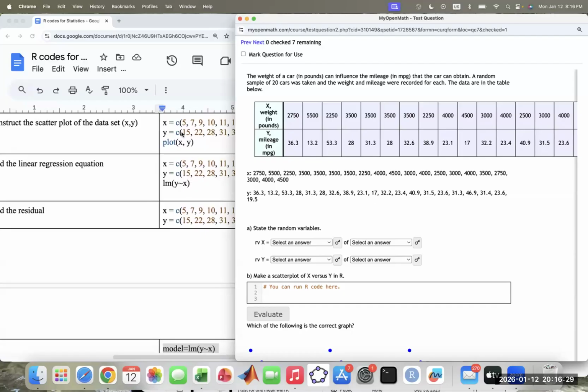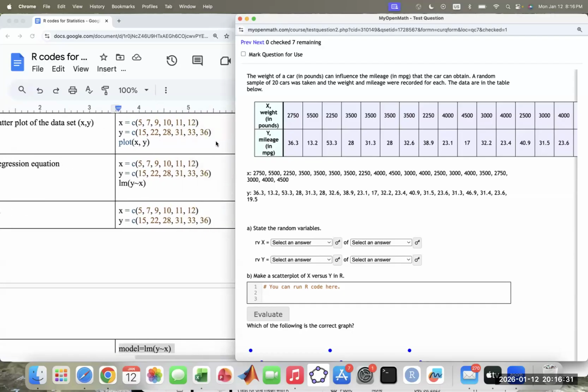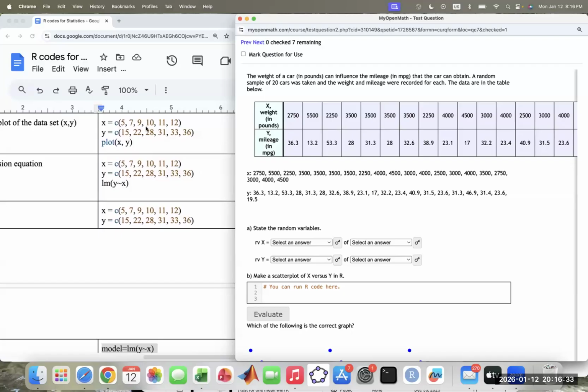Okay. So at first, you see the code we have right here. In order to plot, you have to prepare two sets of X and Y data. In this question, they transfer the X, the weight, into a string of data like this, and also the Y, for the mileage. So we're going to jump in here.